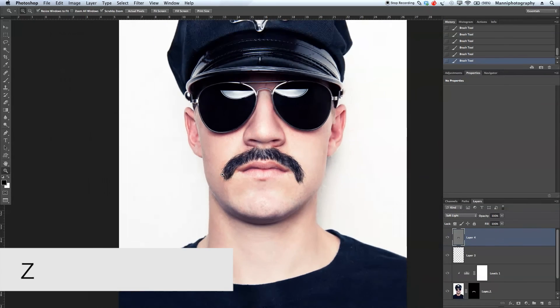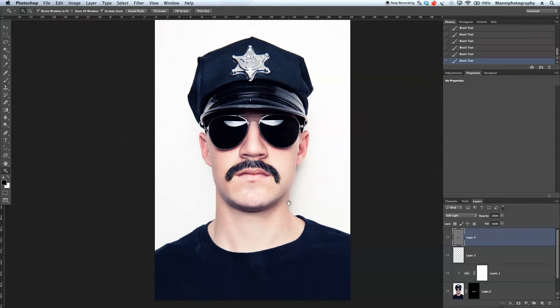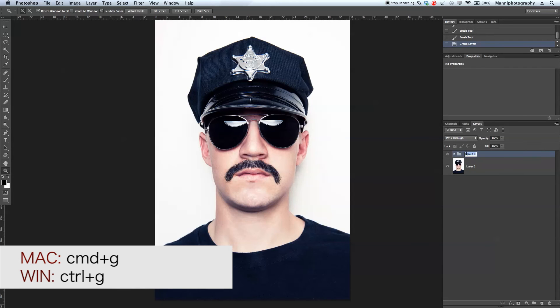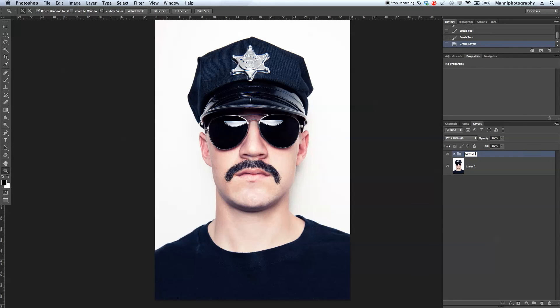The last step is to create some groups. Make the layers a little bit bigger, press Shift to select all the different layers, press Command+G to put them together in a group, and label it 'New Mustache' or 'New M'. Blending this off, we have the before and the after. This is just really quickly and roughly made — you should spend way more time to do this properly. Taking the opacity down to around 93–95% looks also a little bit better.